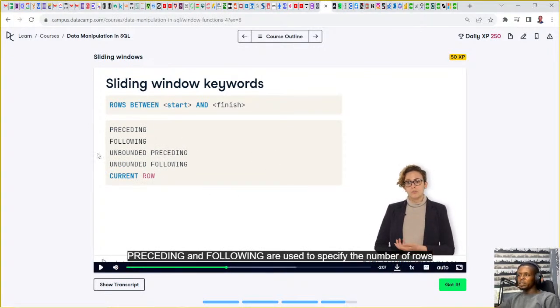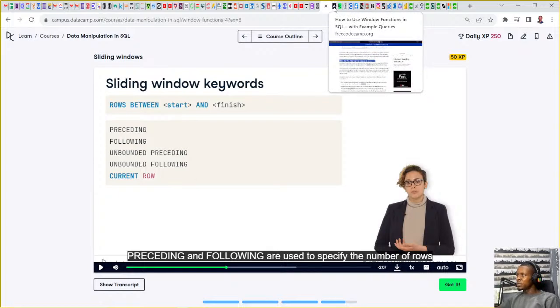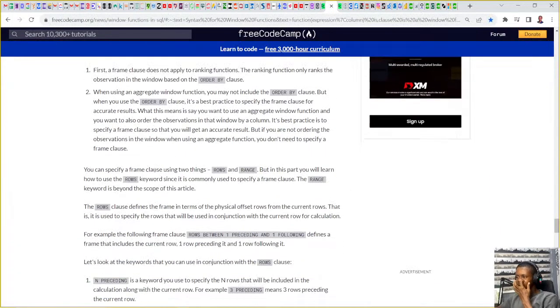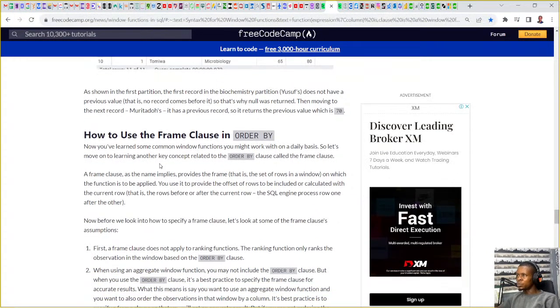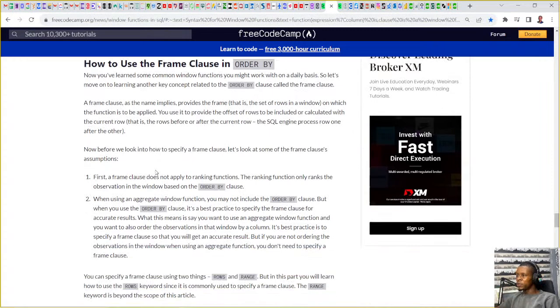So this is where I did not understand this PRECEDING, FOLLOWING, UNBOUNDED PRECEDING, UNBOUNDED FOLLOWING, and this guy did justice to this in the article. You can see where it was explaining from scratch here. So I will drop a link to this article in the description, or you can just search how to use window function on Google. You should jump to this search section.